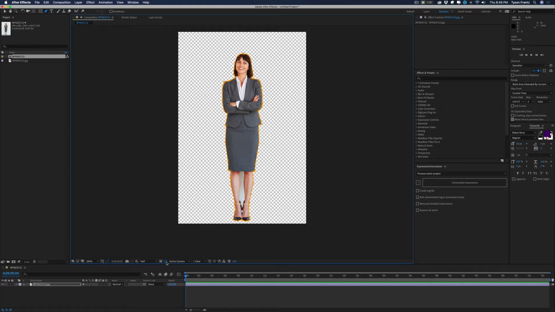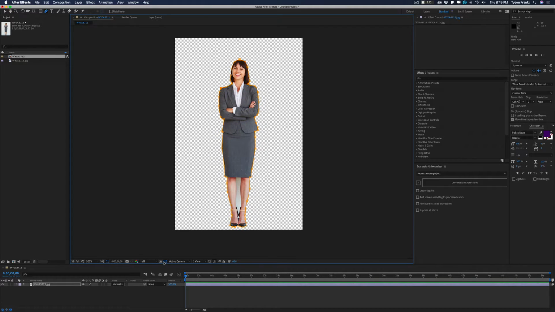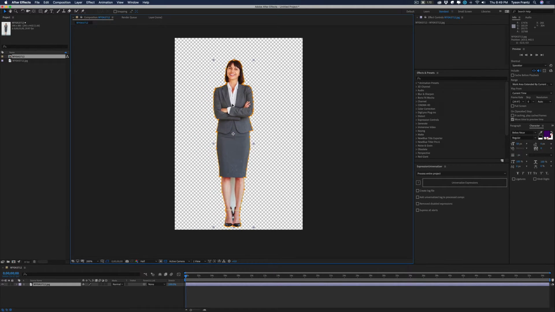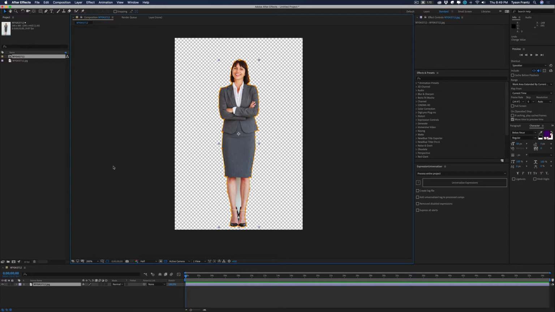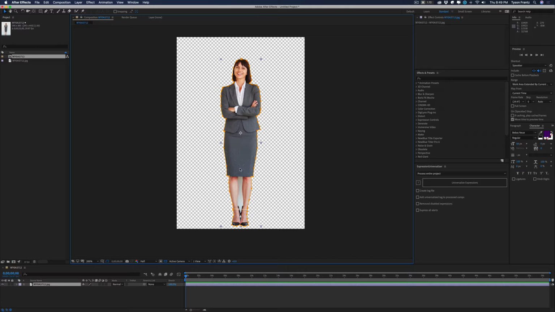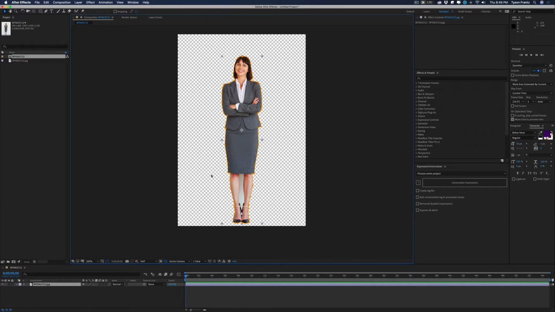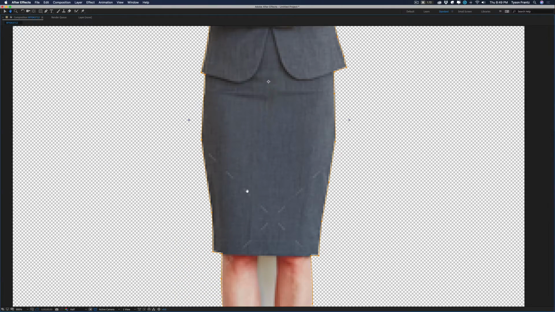So when we toggle on the transparency grid, we can see that the image is indeed isolated and there's no more background to the image, and we can move it around and animate it, and it now becomes an asset within our project. But one more quick thing that I wanted to cover is, as you can see, there is a space here that also needs to be cut out, and a lot of times you'll encounter that with some of your objects that need to be cut out.